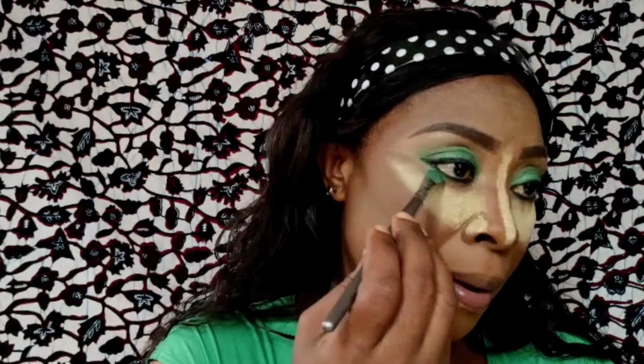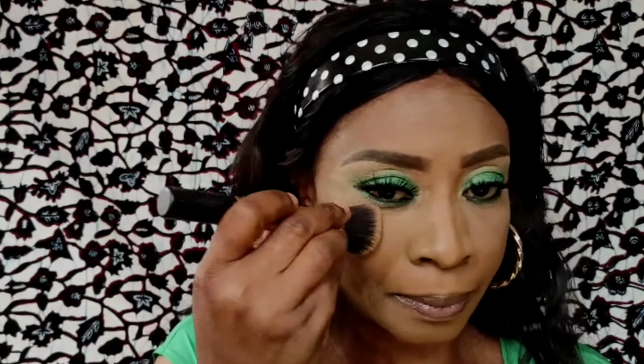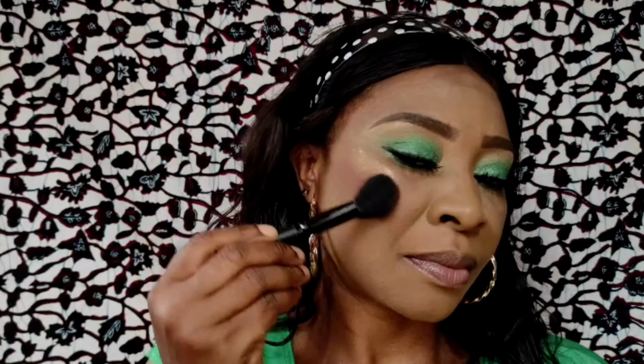I'm using the same eyeshadow that I use for my lid, for my lower lash line. I'm using this MAC Cosmetics Fix Plus Spray to set my makeup.